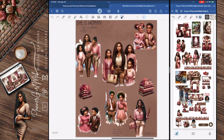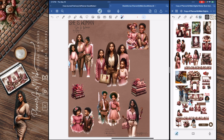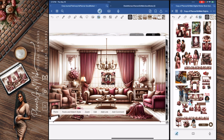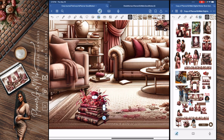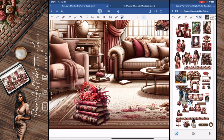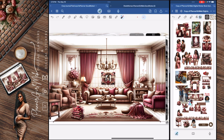Okay, I'm back. I pulled the kit up, and the one that I want to use is facing the opposite direction of this one. So it's here. Let's take this and copy, and then we're going to paste it here and tap out. Okay, I'm back. Goodnotes is starting early today. I'm just going to put it over that way, so the foot of the chair isn't on top of the book.